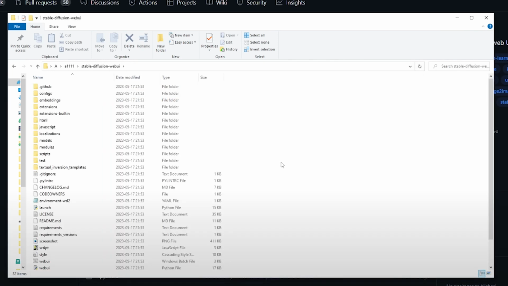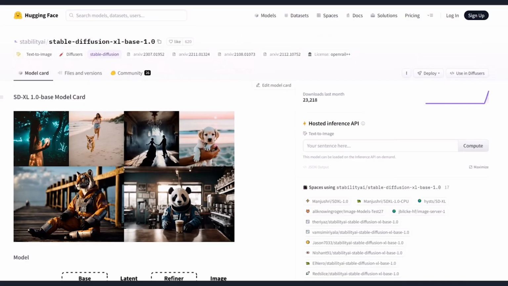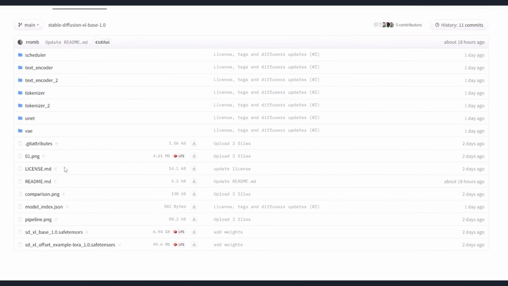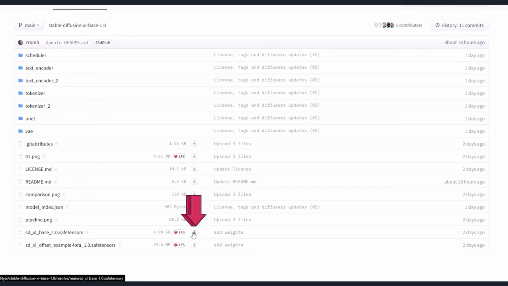Okay, since you have Git, and you also have Python, and now you have Automatic 1111, we can go ahead and install Stable Diffusion XL. Once you open the next link in the description, you're gonna see a lot of options. It gets a little bit confusing, but you just click on Files and Versions. Once you're over here, scroll down a little bit and download this model over here. They're heavy in size, so just click the installation button. It'll then install on your web browser.